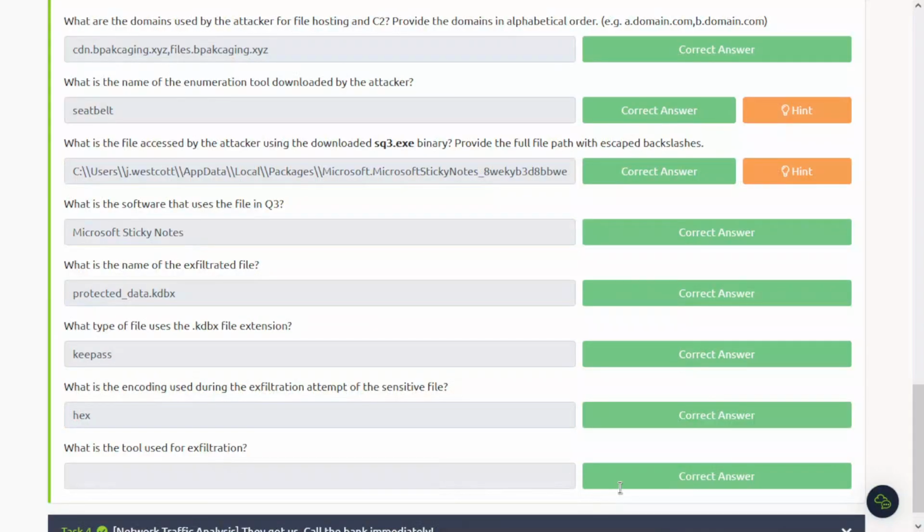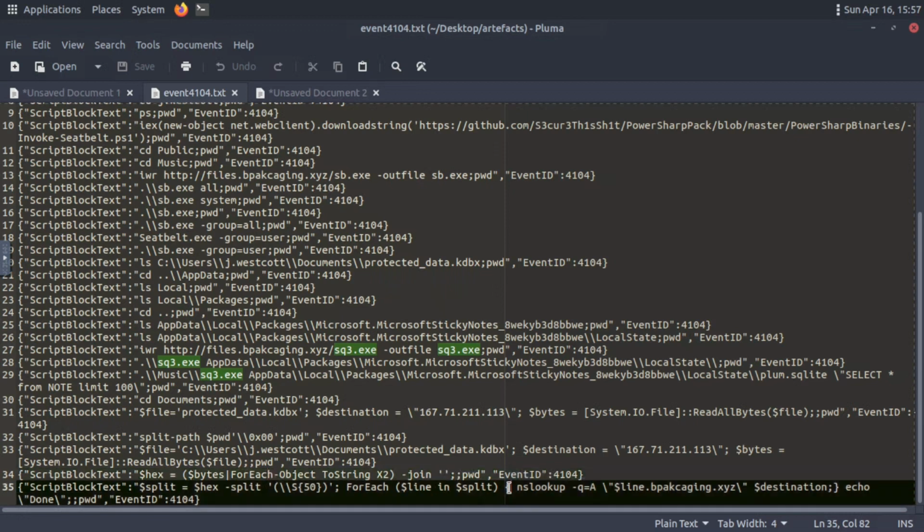And now, what is the tool used for exfiltration? We have it just here.